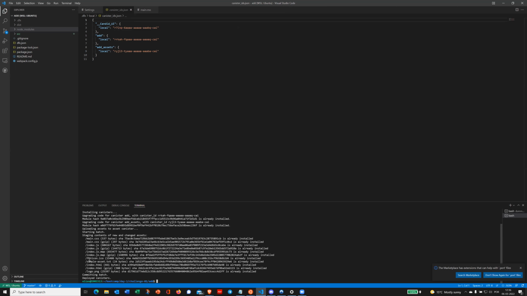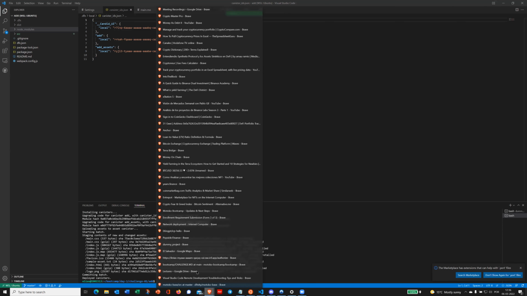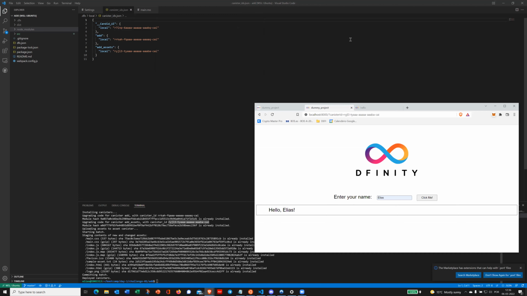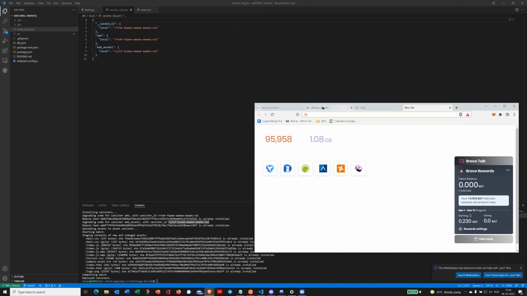And now I pick up the canister, the add assets here, and I check here.